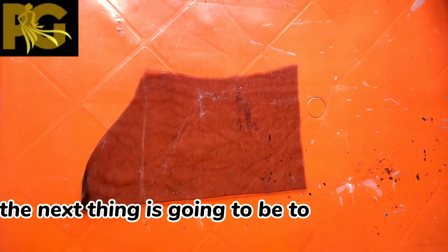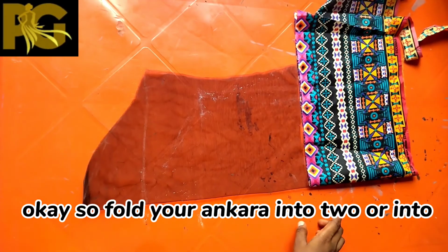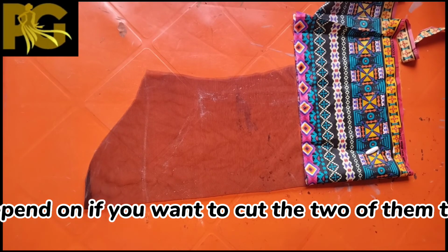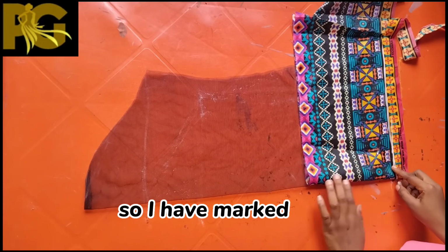The next thing is going to be to cut out the ankara that will be at the down part of the sleeve. Okay, so fold your ankara into 2 or into 4, depending on if you want to cut the 2 of them together. Then the next thing you're going to do is to mark the length. We're using 7, remember? So I've marked out my 7.